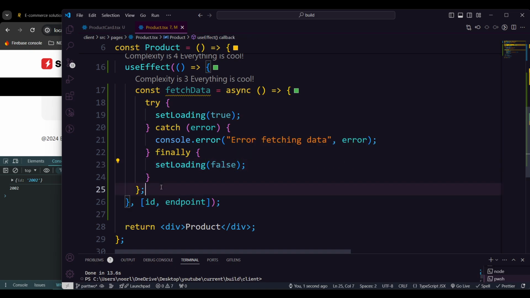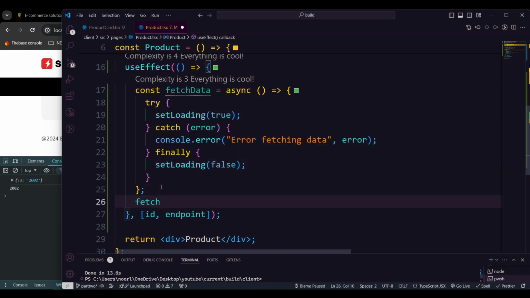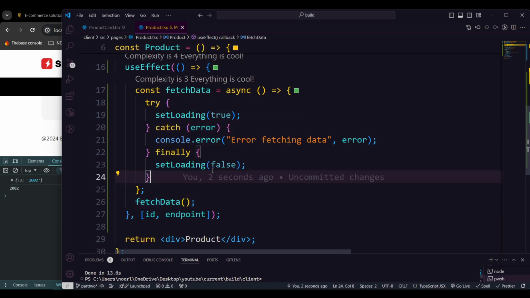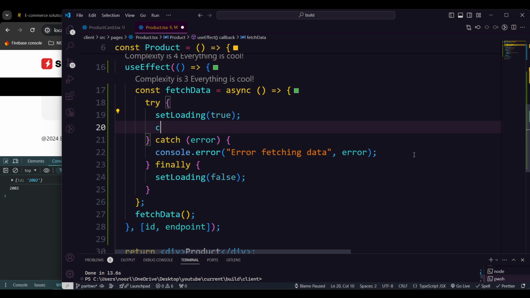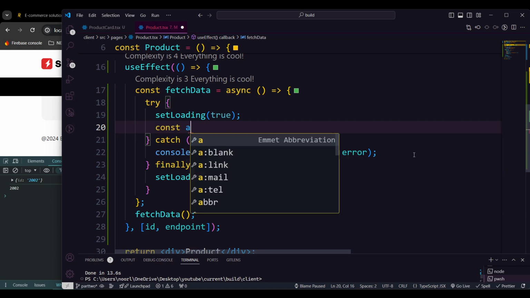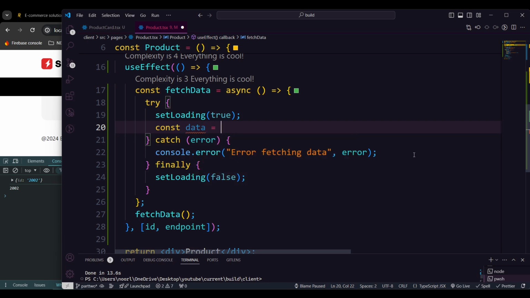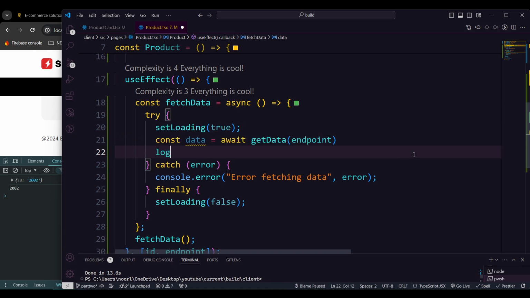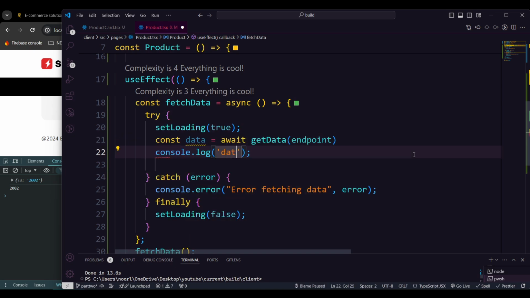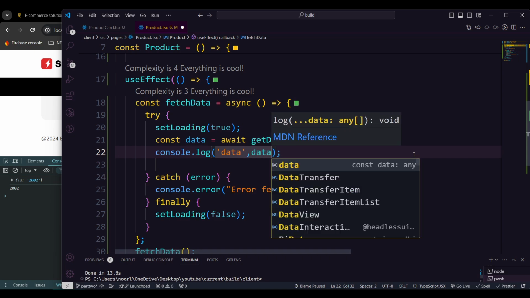And also after passing those values, I want to declare my fetch data to make the callback. Okay, now what I need to do is make the call here. So how am I gonna make the call? So const data should be await getData, and I'm gonna pass the endpoint, meaning now I'm gonna have my data. For right now, in that endpoint I'm gonna get one data. If I just console log here, you can see, if it's data, I'm gonna get that data.